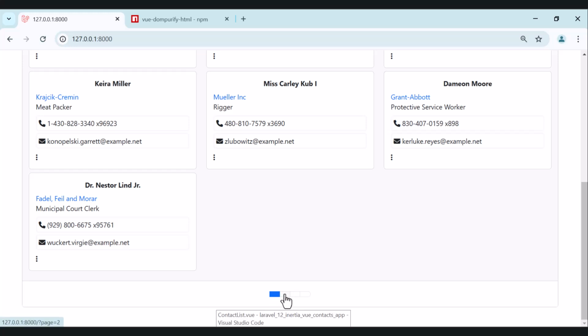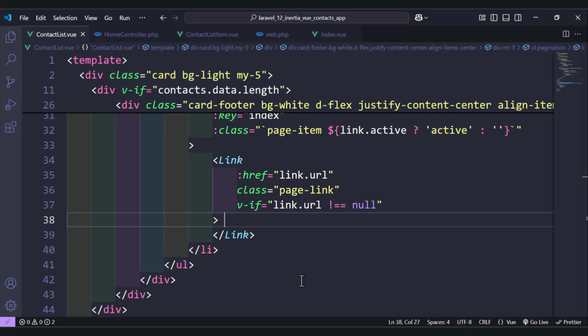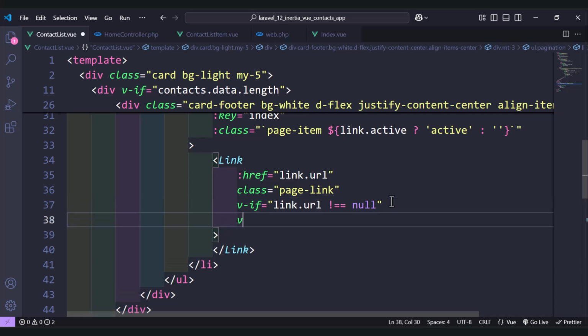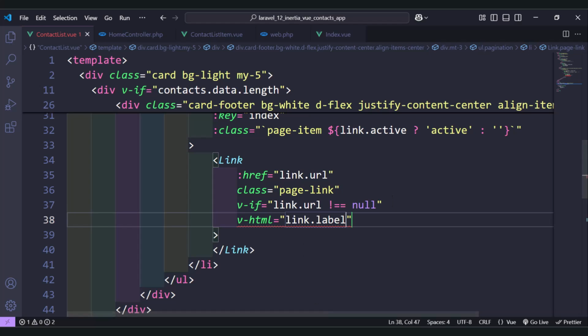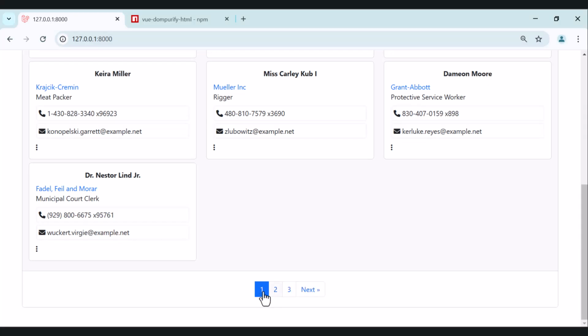As you can see, we have links. We have 4 links, but we need to display the content of the links, which are the pages 1, 2, 3, 4, and next and previous. And to do that, let's use v-html. And using v-html, we can give link.label. So save. Let's take a look. As you can see, we have 1, 2, 3, and here next.